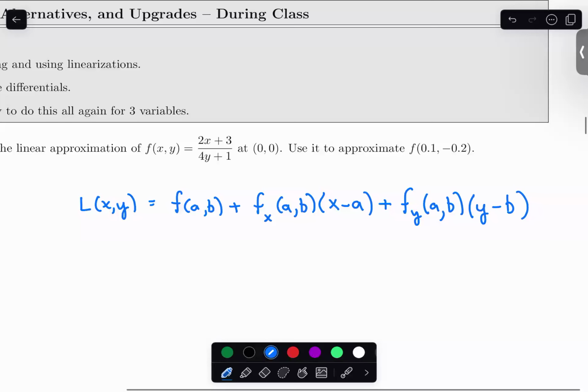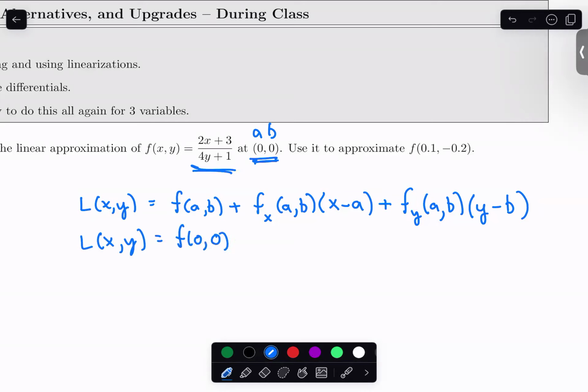So when we're trying to find the linear approximation, notice that we're interested in the linearization, and we could ask for it really at any point in space. But here we're interested at a very specific point, right, at 0, 0. So this is telling me my a and my b values here, right? So these are the x and the y's that I'm going to be plugging in here. So I could go ahead and start off by evaluating and plugging those in. Let's see, f of 0, 0. Well, I guess I could actually just plug that in and see what my function gives me at 0, 0.